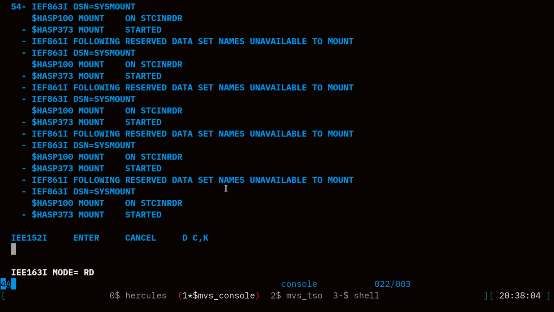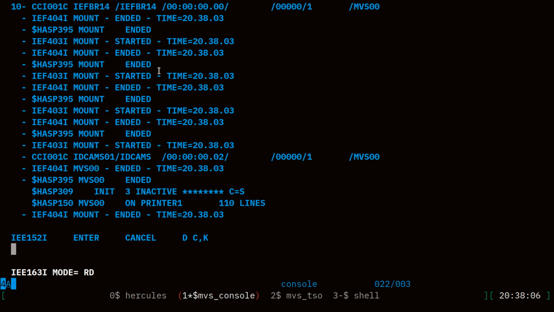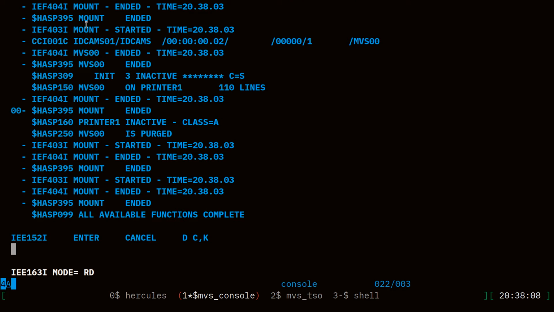Okay. So you can see after we initialize, we have mounted all of those volumes as well. Before, when we had a job that tried to issue the operator console mount command, we were prompted, do you want to run these commands? So we were still prompted if we wanted to initialize the volume, because that's a potentially destructive operation. Or it's always a destructive operation, but potentially one that you don't actually want to run.